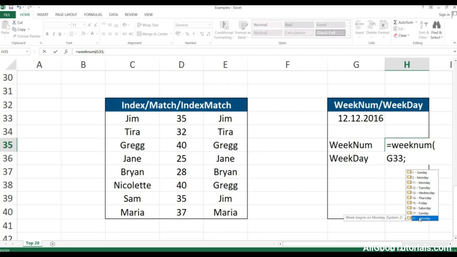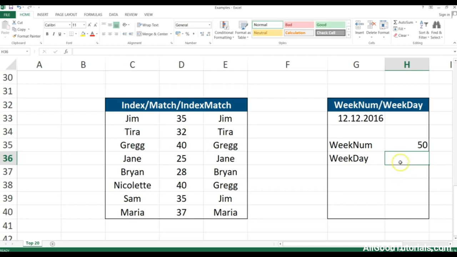So I'm going to select the 21 option. Okay, so this is what I get. You can see this is week 50. 12th of December 2016 is week 50 of that year, of course.